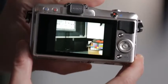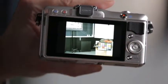despite its small size. The only real cloud in the sky is its wide 16:9 screen, which is great for shooting movies, but means a lot of the screen is unused the rest of the time. Overall, it's a likeable little camera, with excellent image quality and fast focus, which makes it a real alternative to a DSLR, especially if you're upgrading from a compact camera.